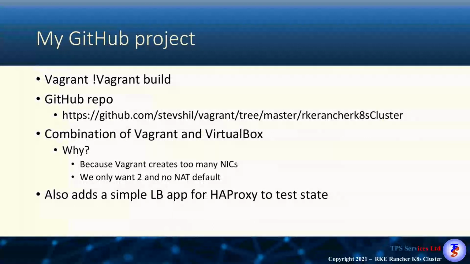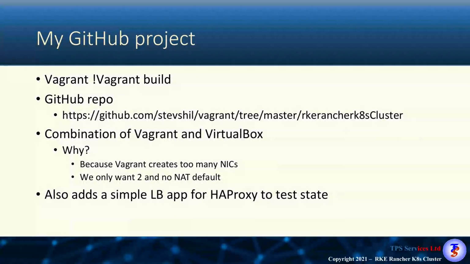So it's a Vagrant build, mine, but not Vagrant at the same time. HA proxy is built for using Vagrant, but the rest of it is built as a hybrid VirtualBox environment that uses a Vagrant box. I couldn't be asked to get hold of an ISO and download it. I've already got the virtual boxes, so let me launch those using VirtualBox. Make the configuration changes that I need for my hosts, so that I've got the two networks that I use and not the annoying 10.2.15 NAT network that VirtualBox brings up.